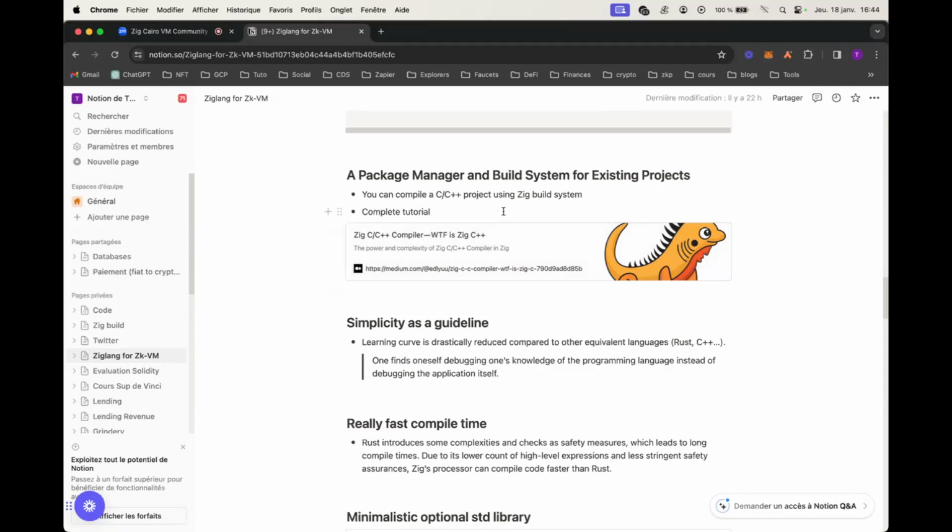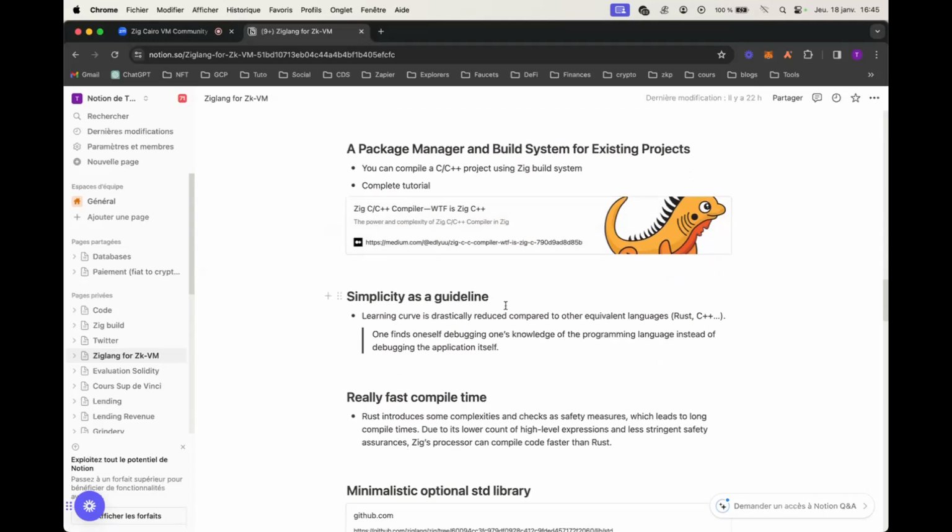We also have a project on this with Abdel, the stone prover, that is currently written in C++, but you can compile it with zig build, a build.zig file, instead of using classical CMake. So you can use Zig to build any C or C++ program, so that you can interact with code that is already written in C or C++.